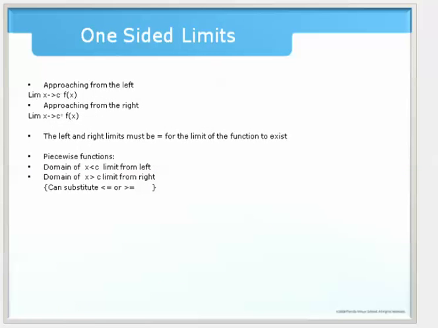Next, let's move on to finding a one-sided limit, meaning finding a limit from either the left or the right side. Now, I can see that on the PowerPoint, it's not very dark, but when they're asking you to find the limit from the left, there's going to be a little negative sign above that c. So it's going to look like the limit as x approaches some number and then a minus sign. It looks like an exponent. For the limit from the right, we're going to have a little plus sign.